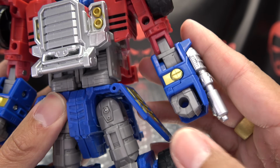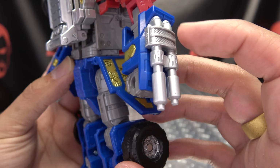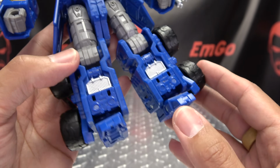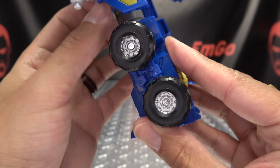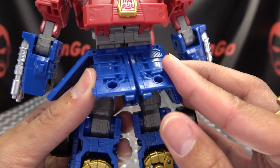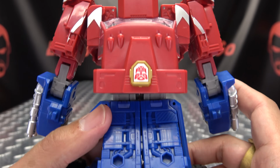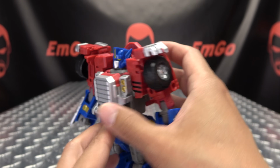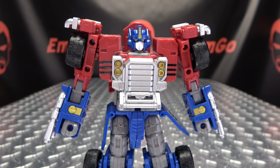Got some gold there on the forearms. Got the fists going on there. Got the little forearm smokestacks, which can double as weapons. A little bit of silver there. Some nice detail. His toesies. Again, you got those hands just kind of hanging out the back, waving at you. You got a nice detailed butt flap going on there. Hey, I can work with some detailed butt flaps. Why not? Dare I say, why not? But all in all, not too bad. I do quite like it.